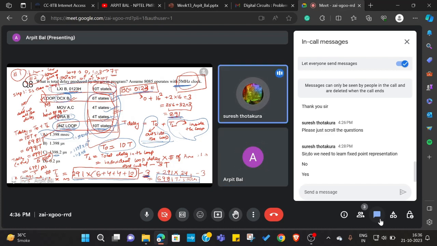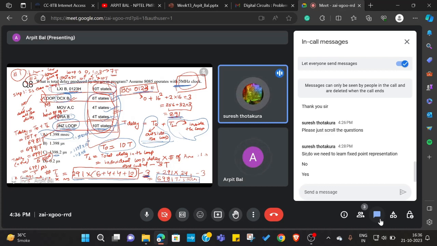Actually, when I was trying with this elimination method, at that time I found that 0.2 will not be the case. So D is eliminated. This is because of one T state, right? Since I am seeing many T states, option D is eliminated. After that, I went for 1.398. 1.398 is only 5 or 6 T states. Correct. So B is also eliminated, and I don't think it will be in the order of milliseconds. So I got the answer C.